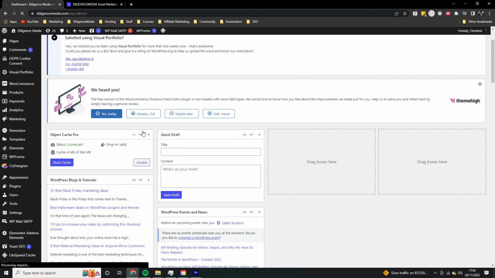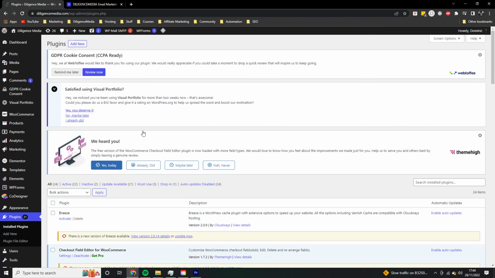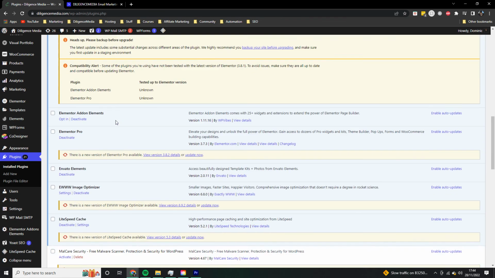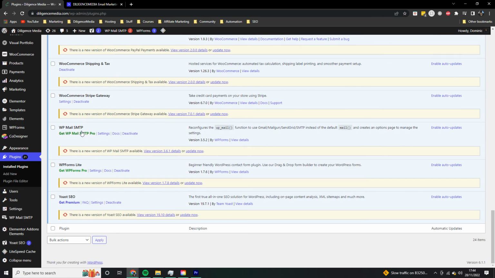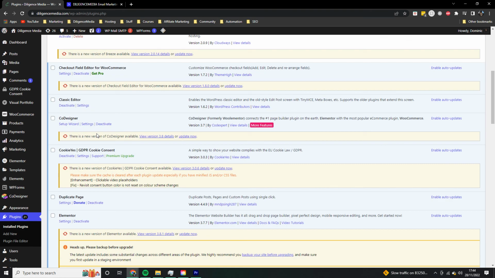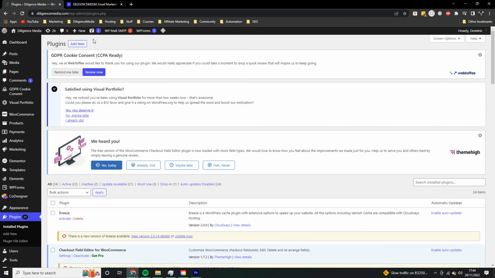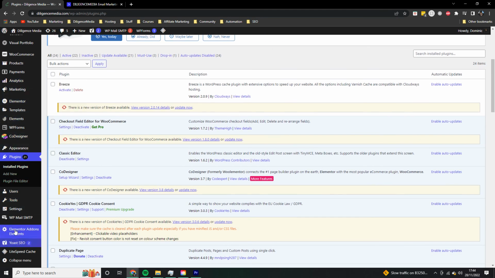So for that plugin, you will need to get WP Mail SMTP, and this will connect with any email provider that you use. Now, I use Gmail for my emails, but I do use ActiveCampaign for my email marketing, and that will also be a part of this factor. But in order to actually receive the emails, you're going to want to set up WP Mail SMTP, which is down here. I need to do updates, and then you'll find it on here once you've installed it.